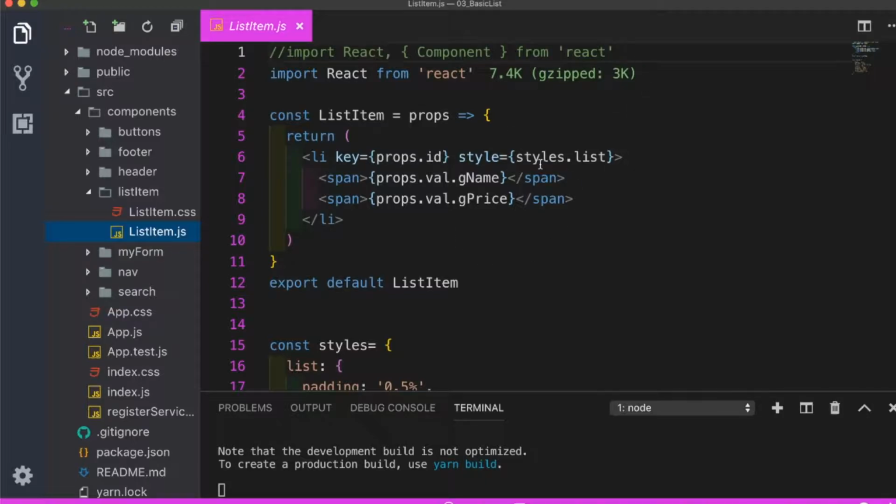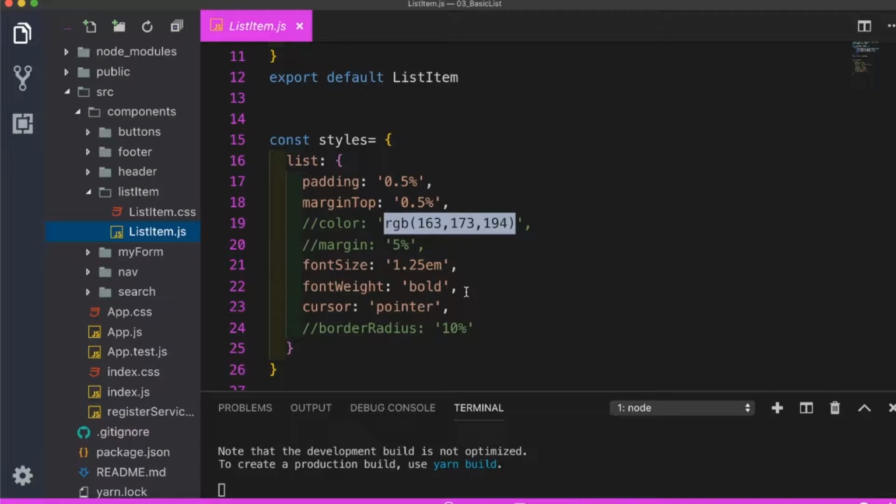I can style it any way that I choose using the modules. And I have two spans, one for the name and one for the price. This will allow me to get the list from the parent element and place it within the span tags. I need to export my variable, and then any styling can go below. It can also go on the CSS if you choose.